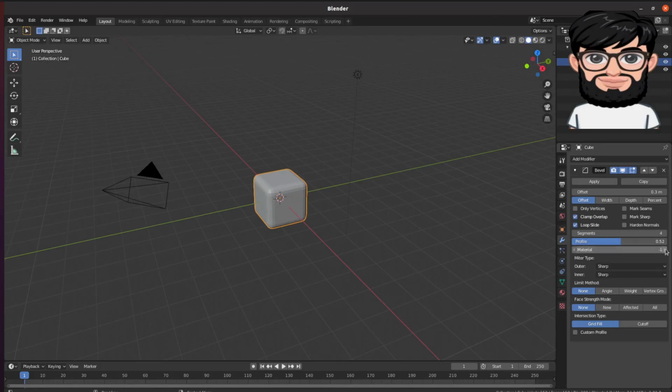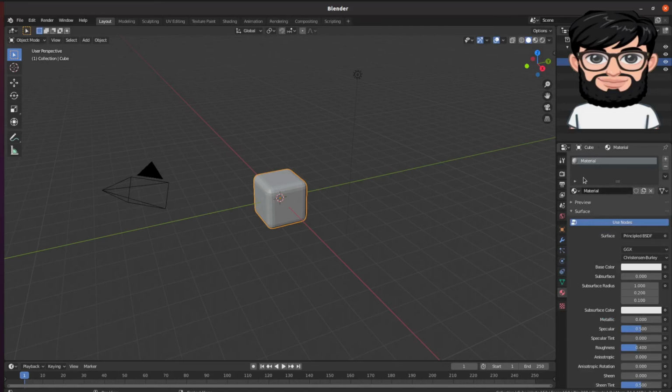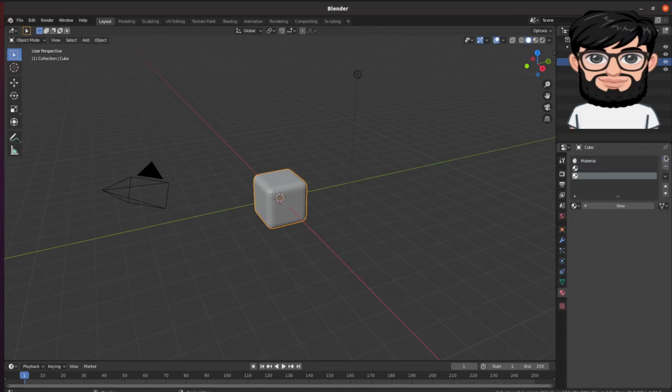The material, we can set different materials here. Before actually going into how you would make use of material, you need to go to the material. For that we'll go here and add the materials. So you would say, okay, I want to add two materials.